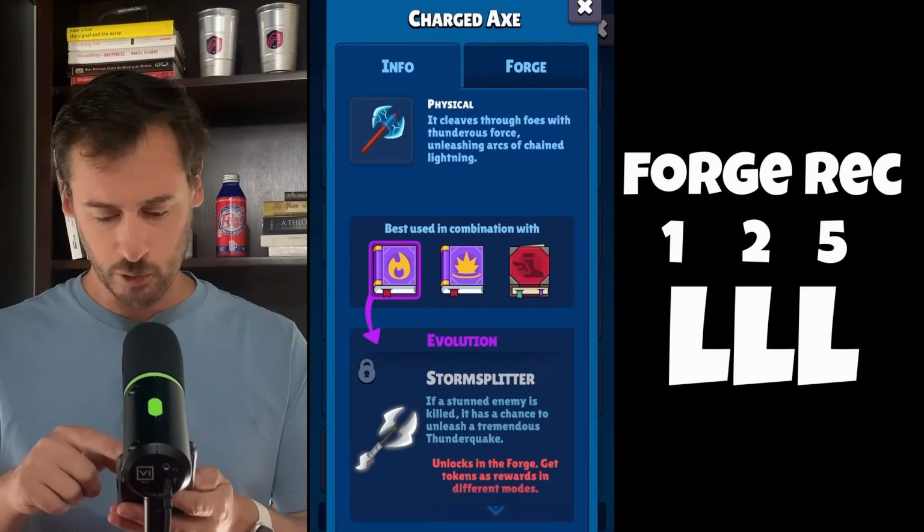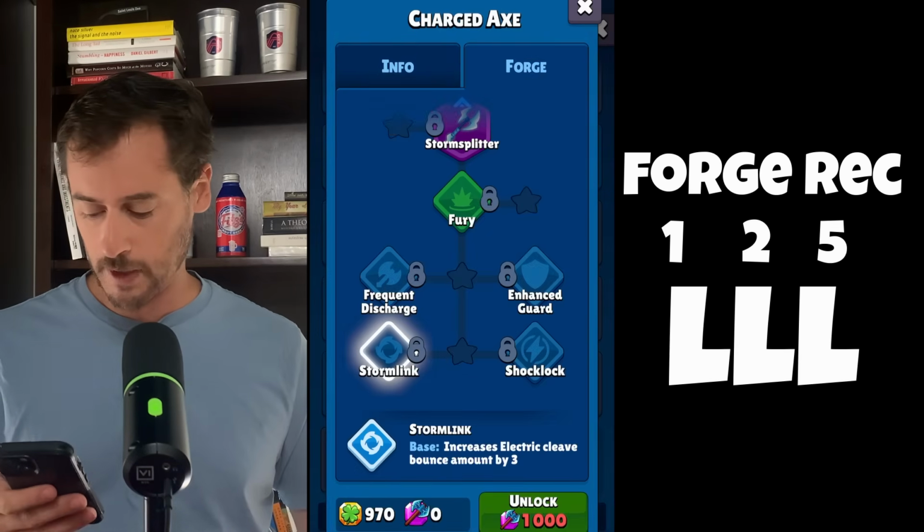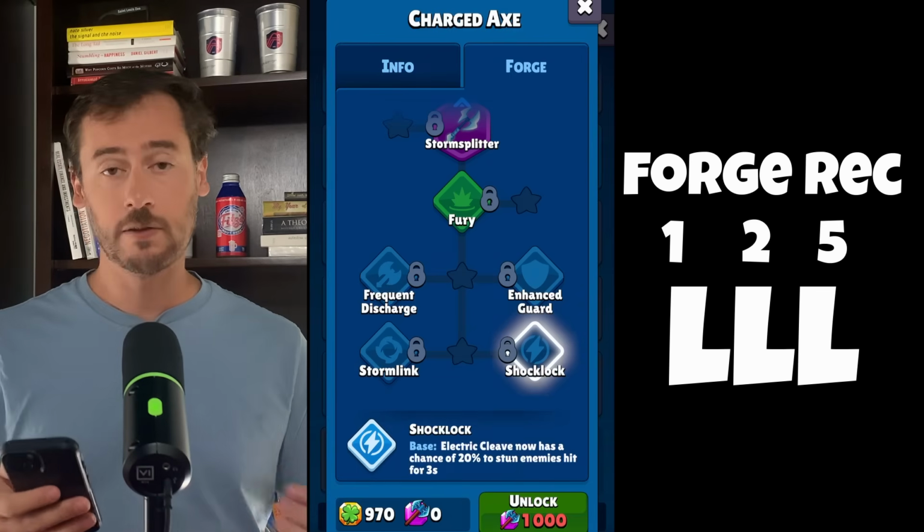Next up is Stormborn and the Charged Axe. Again, you're going to get a lot of decisions up this tree. At level 1, you get more Electric Cleave, or Electric Cleave can now stun.